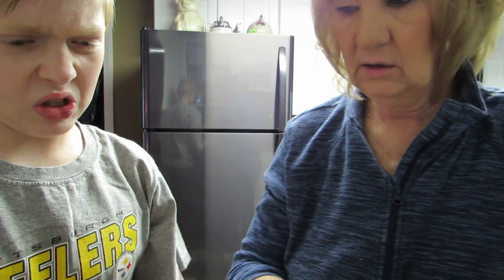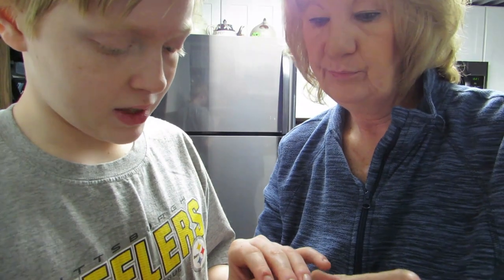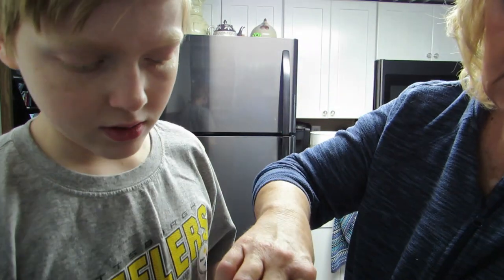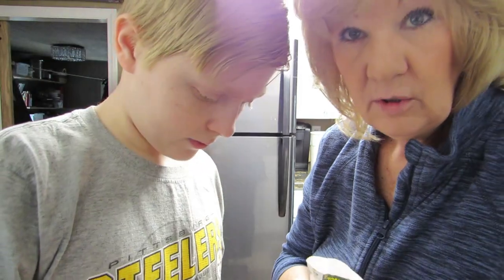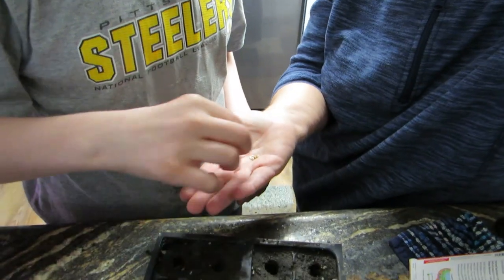All right, let's plant the other tomatoes. I got dirt on my hand. Look what she did to me. Here, can you open it? Amazing. So yes, I can. Here, want me to put them in my hand? Yeah. Okay, there you go. Here we go with the other tomatoes. We have teamwork happening here.